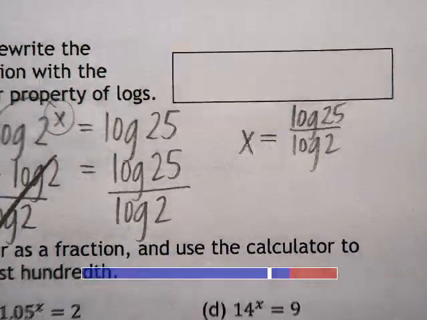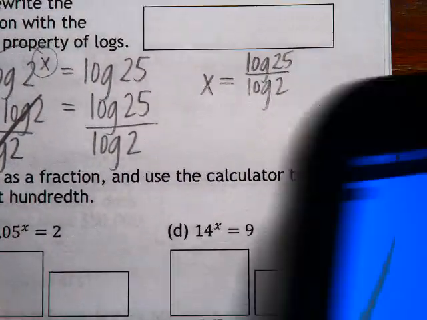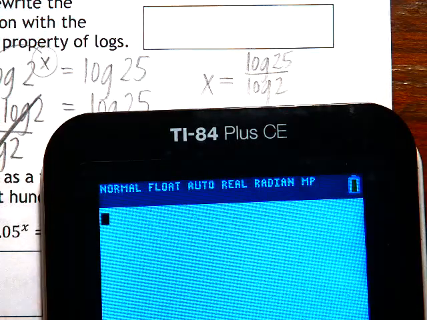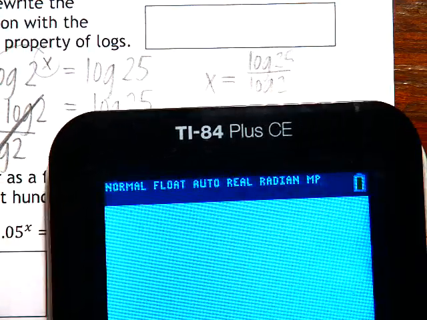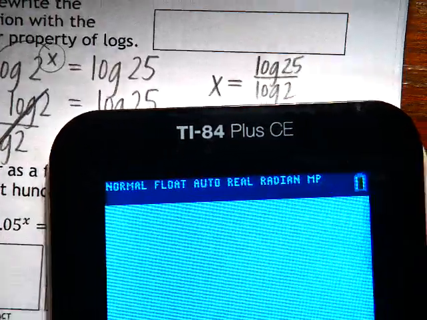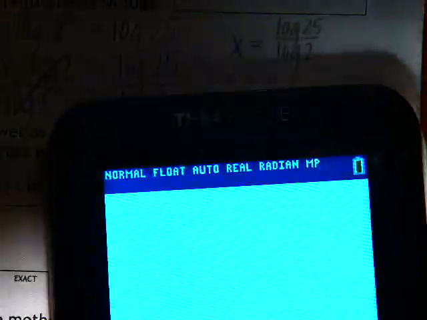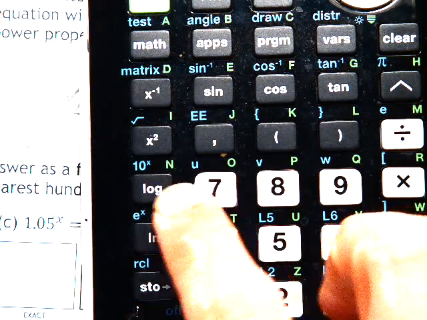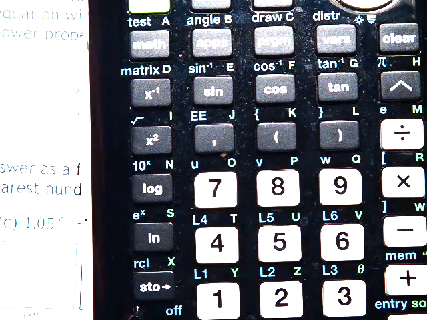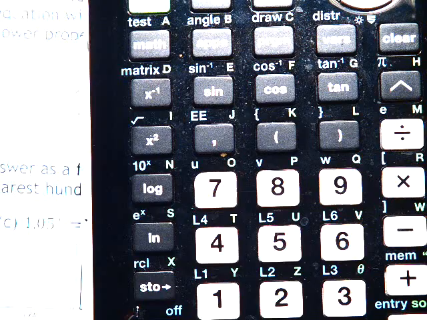If you have a standard calculator of any sort, whether it's graphing or not, it should have a log button. As long as your calculator has a log button, you can do this calculation. My calculator, for instance, has a log button right down here near the 7. Even most phone calculators have a log button. Sometimes you just have to find it.